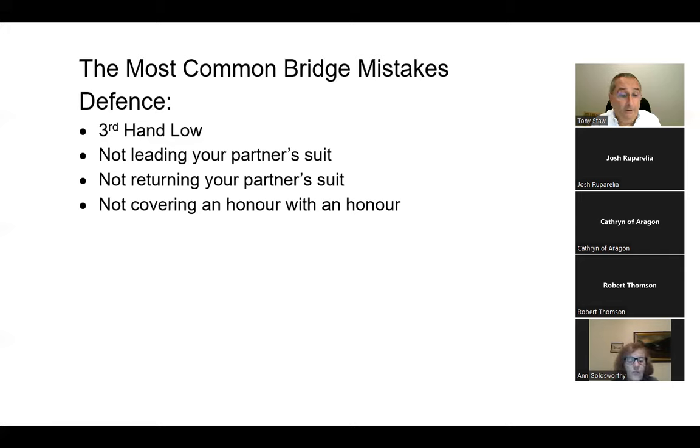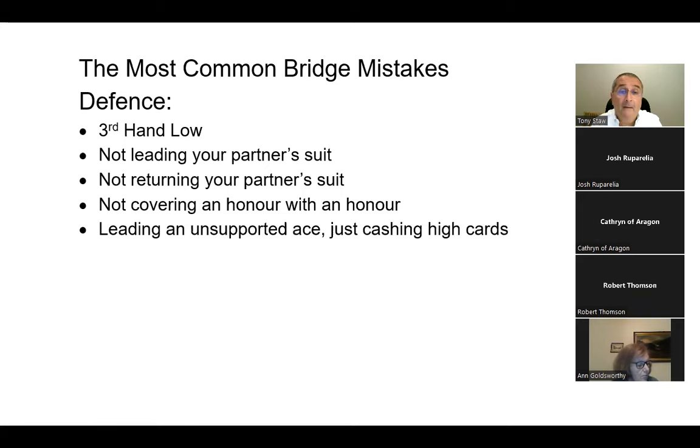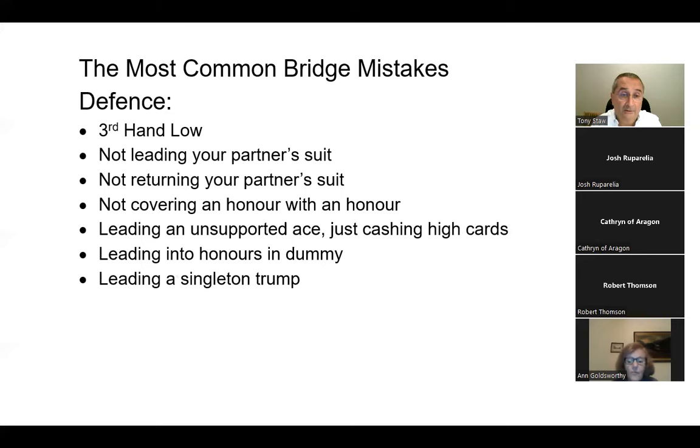Not covering an honor with an honor. One of the most common mistakes I see again and again is defenders not covering an honor with an honor when declarer leads an honor. So that's an aspect of second-hand play. Other errors are things like leading an unsupported ace or just cashing your high cards. I see a lot of tricks being lost that way by the defenders just cashing their top tricks or leading high cards. And a similar one, leading into honors in dummy. If there are honors in dummy, you should be wary of leading into those honors.